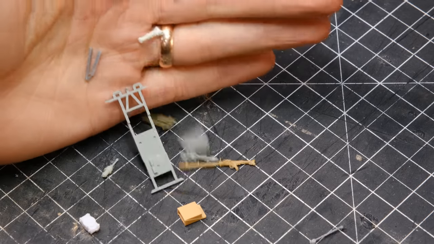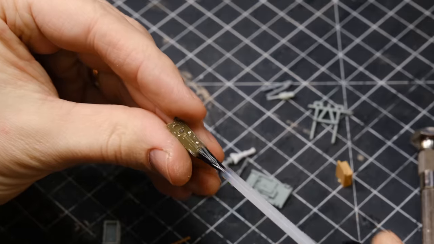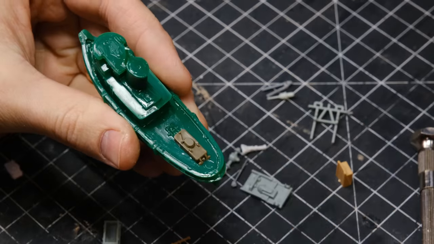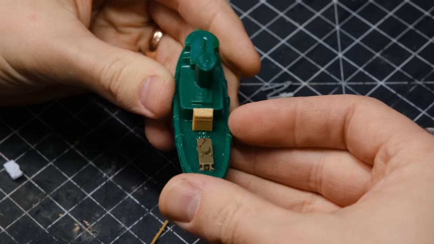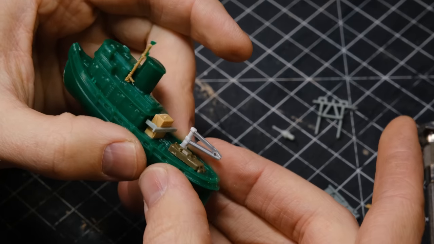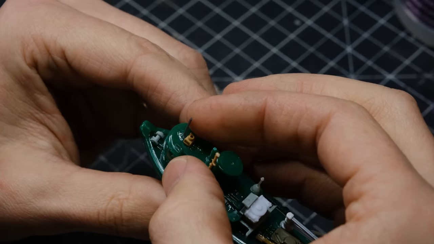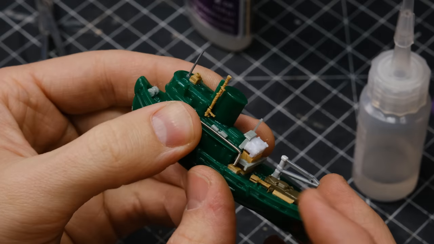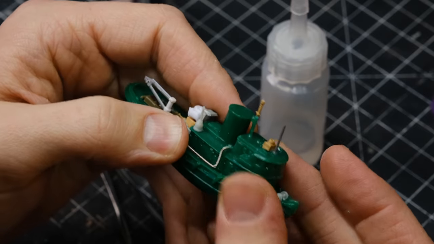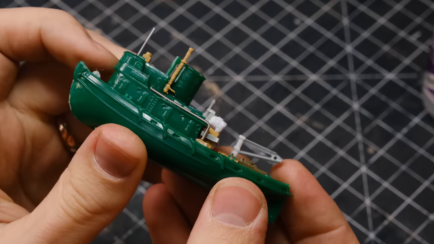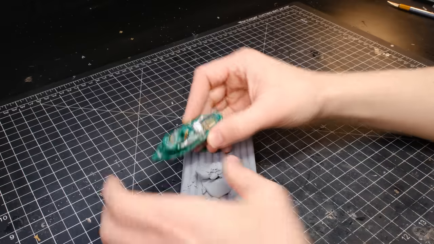Both this boat and the steamboat are in the Wild Imaginary Universe, so of course I had to throw some greeblies on this bad boy. I used a combination of plastic weld and superglue, depending on what I was sticking together. I had just enough greeblies to look mildly imaginary.